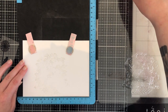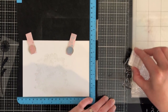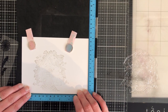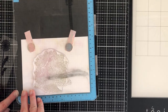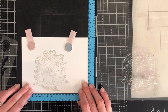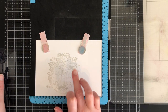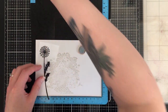So that first stamp ended up being quite patchy. I know I said it doesn't have to be perfect, but I need more ink on it than that. So I'm going to do a second go over. Okay, that's a bit better. I still think we can go with one more go because I know that it's going to dry really pale. There we go, that's a lot better. So obviously it's not perfect, but that's going to be enough for me so that I can see everything. Okay, so I'm pleased with the way that's stamped. It's going to be easy enough for me to colour over that because it's so light. So I'm very pleased with that.